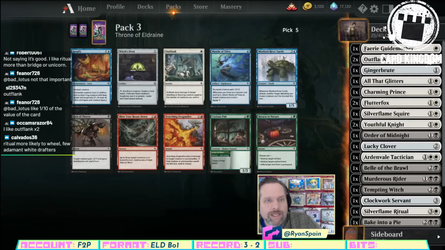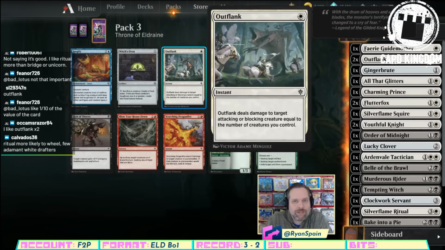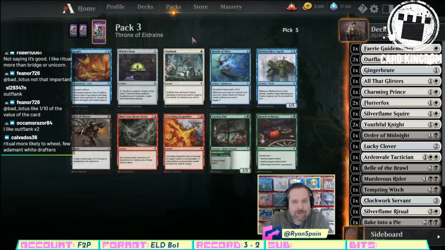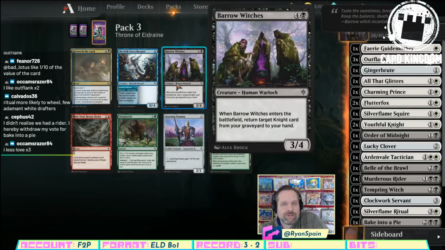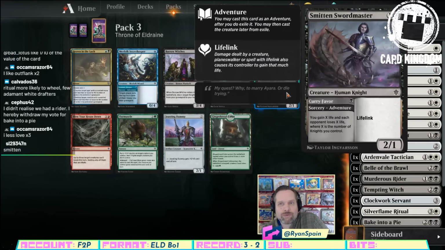True Love's Kiss, likely to wheel also. Boy, now we're getting all the Outflanks. This may be too much removal now, but I don't want a Witch's Oven. I don't want a Lash of the Thorns. Not splashing anything, so another Outflank. Barrow Witches to get stuff back, or Filler Knights. I think we just want the Smitten Swordmaster.